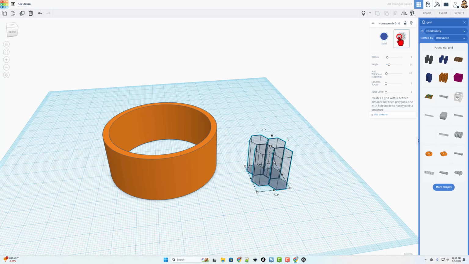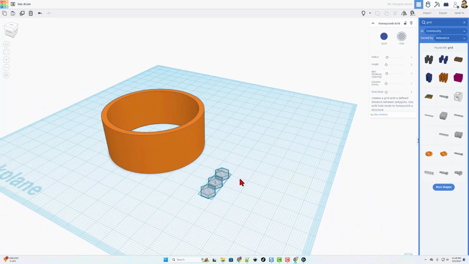I'm going to tell you to start by making it a hole for this measurement right here. We're going to try a measurement of 4. I'm going to set this height to 2. Wall thickness, I'm going to set to 1. Columns will also be 1. And we're going to set the rows to 3 for the first part of this project.